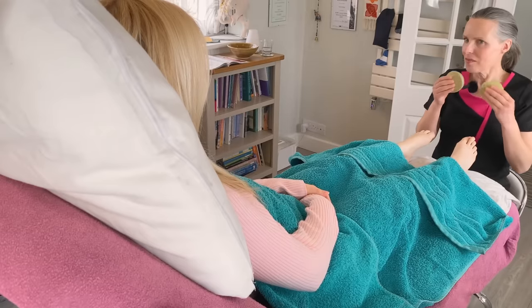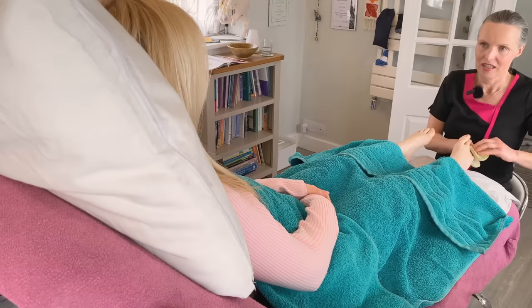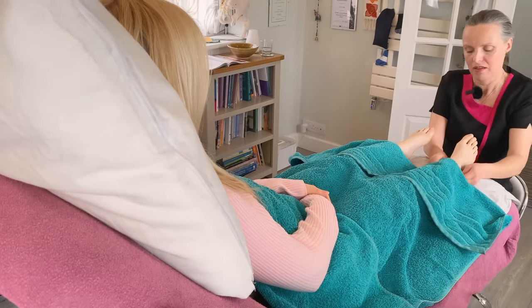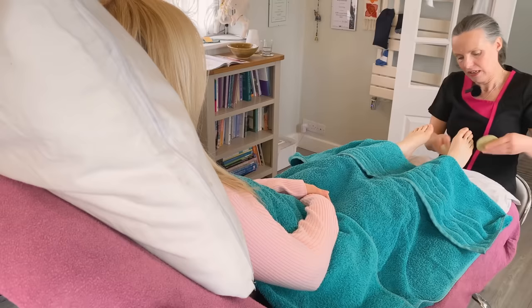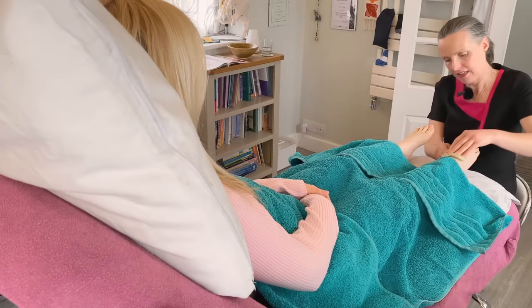Oh, can you smell that? It smells lovely. It's almost like lemon, right? It's almost like lemon, yeah, like lemon balm. Lovely, really good for freshening, waking, cleansing, cleaning.